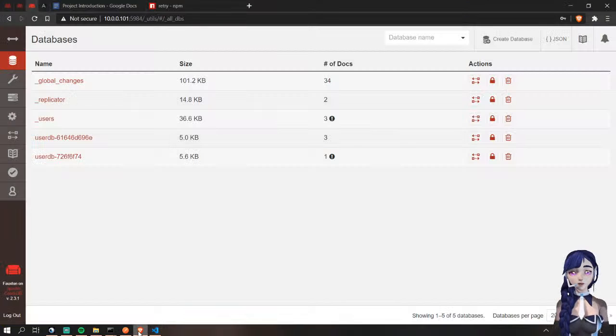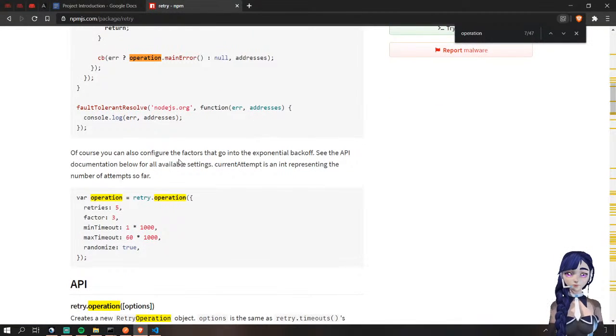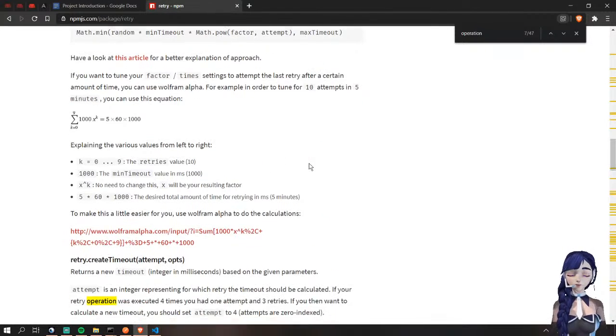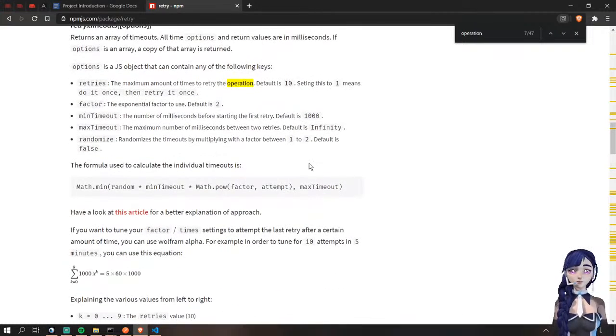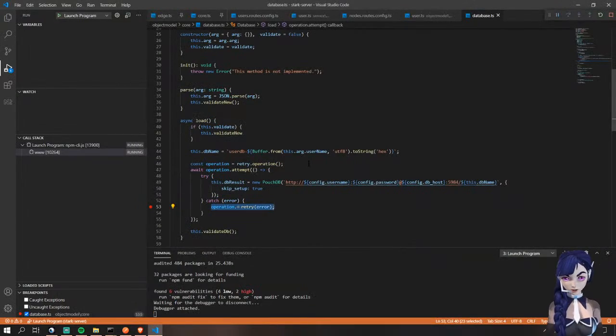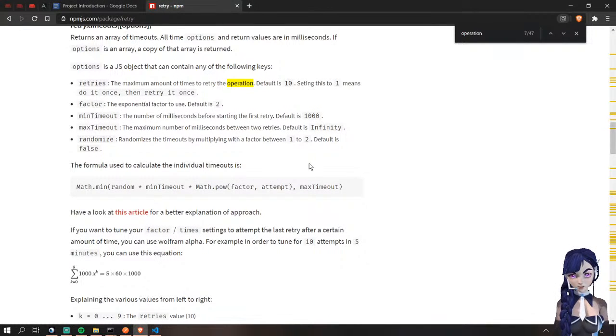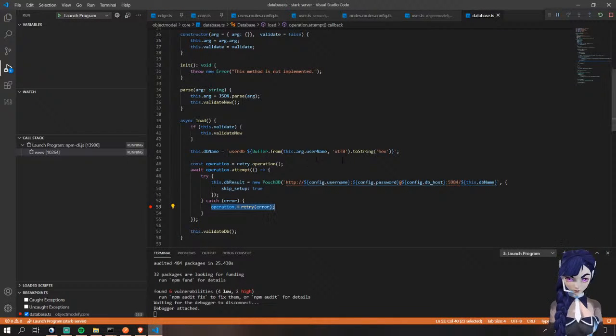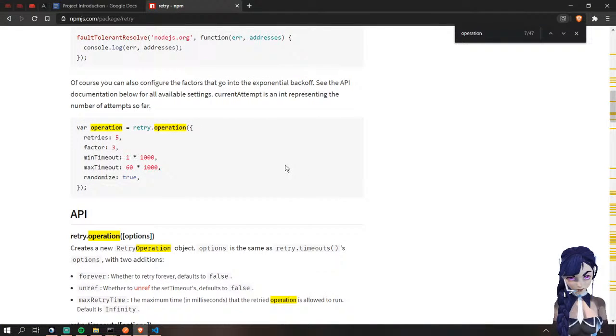Okay, so maybe if I change some of these settings. It goes 10 times. Oh, okay.